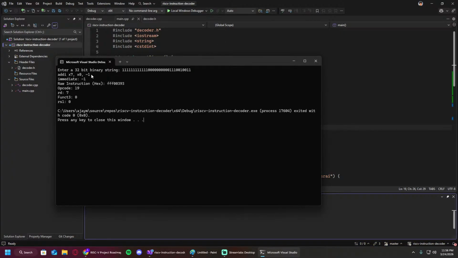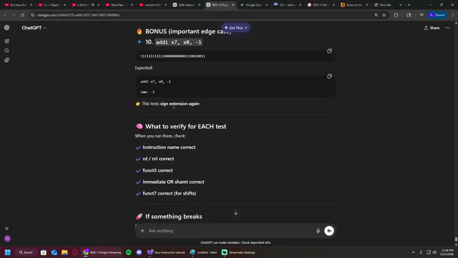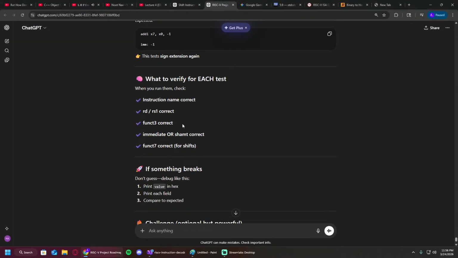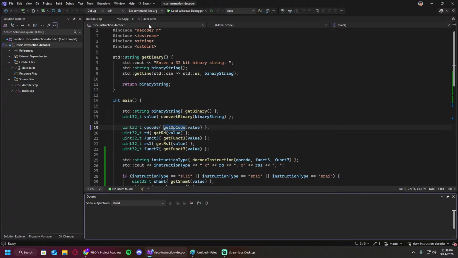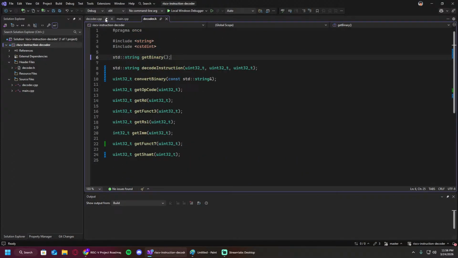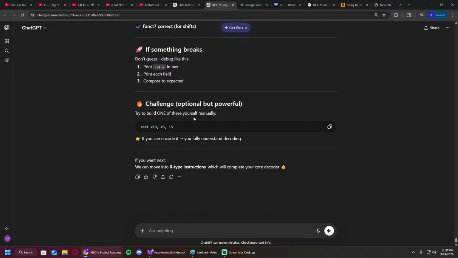And it does work. Using negative values does work. Alright, finally, okay, we can move to R-type instructions.